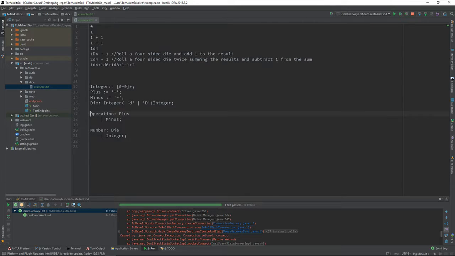I think to handle this, I'm just going to lowercase everything. That comes up later. So now we have an operator, plus minus, number, die. Okay, so then we have a number expression, which is going to be a number followed by an operator followed by a number.